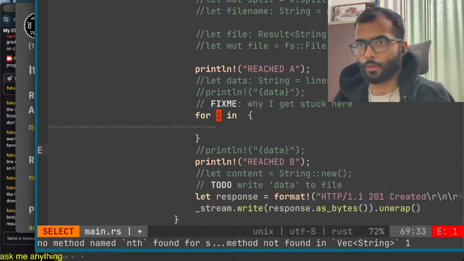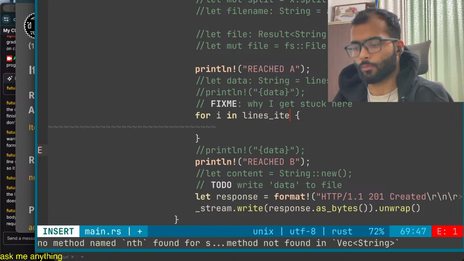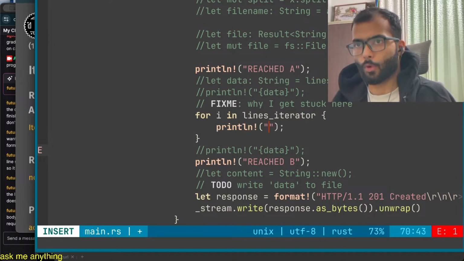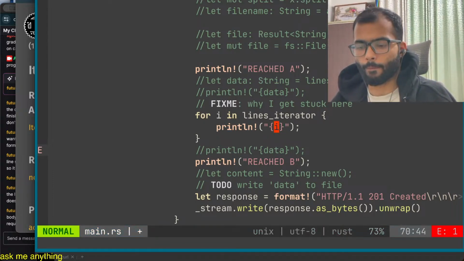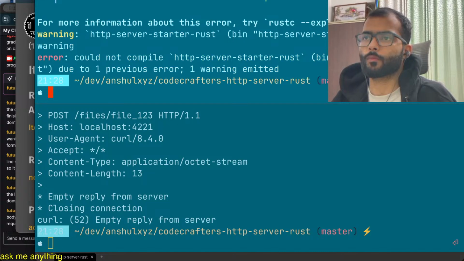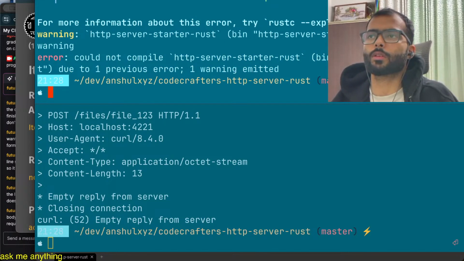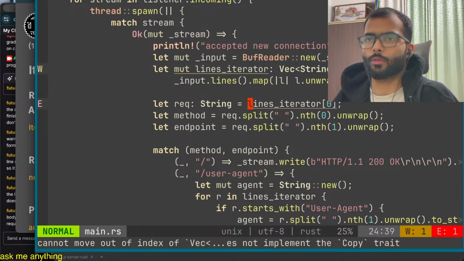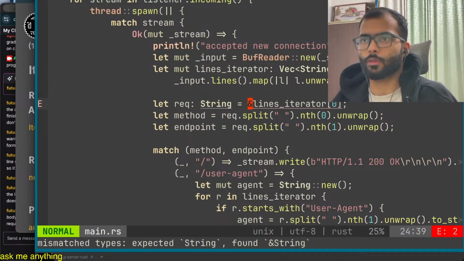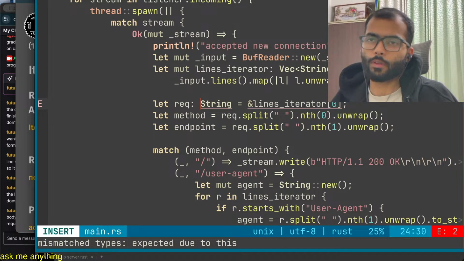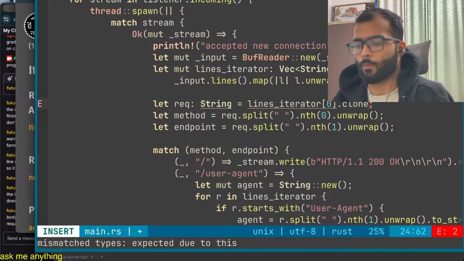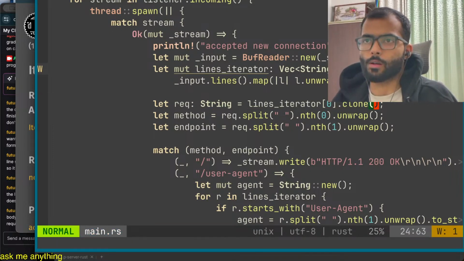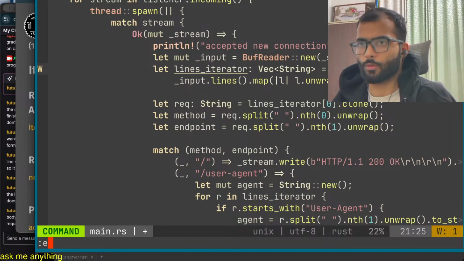I'm really not sure if this fixes the problem. I'm hoping that the collection would immediately collect the last element as well. This should be a reference to a string, or I could just do a clone. It does not need to be mutable. Okay, don't mutate it then.